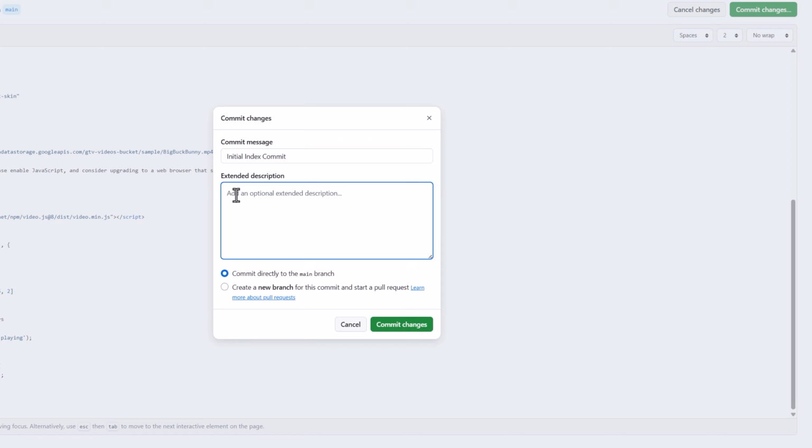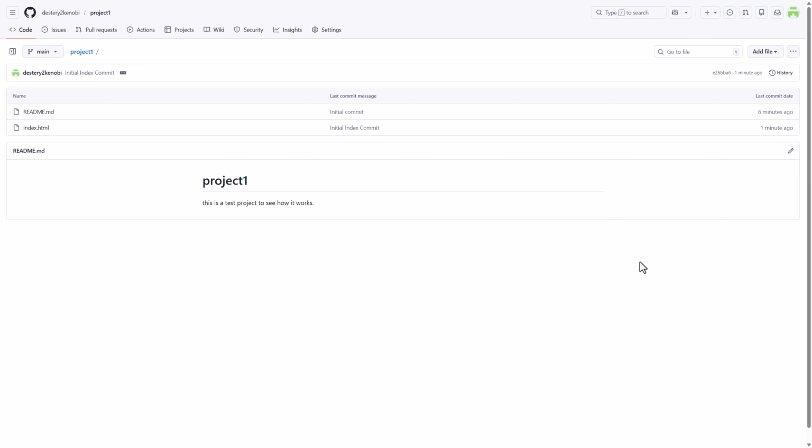And then again, if we want to, we can go ahead and say this is the start of my project. So we'll go ahead here and choose commit changes. Now, the next piece here is how can we then share that initial commit with everybody? And like I said before, we're able to create and build out a page that links directly to this particular project.